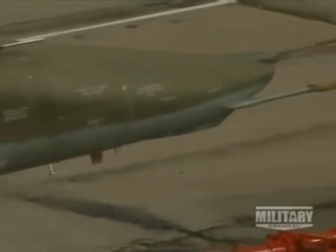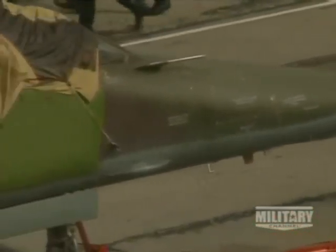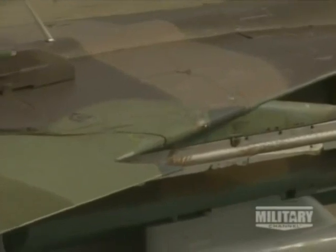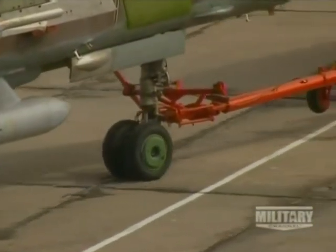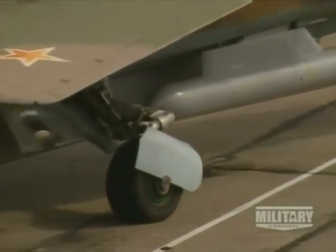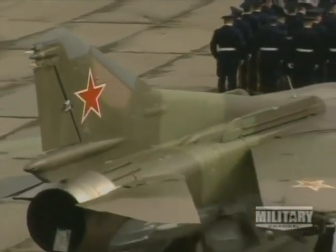Around 850 MiG-27s were built. The 27M is still being produced in India under license by Hindustan Aeronautics Limited. In the 1970s, the MiG-27 was designed to carry smart munitions. The American experience with such weapons in the Gulf War has reinforced the Russian Air Force's interest in this approach, and the MiG-27 is likely to have a long service future.